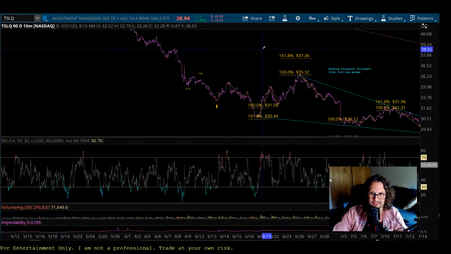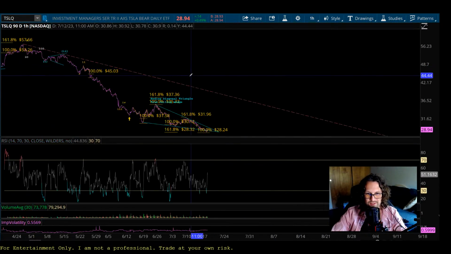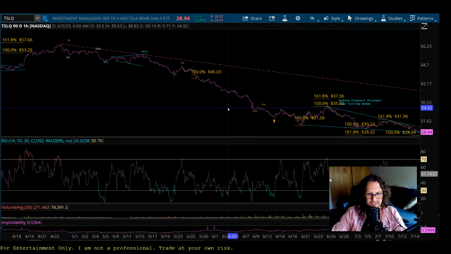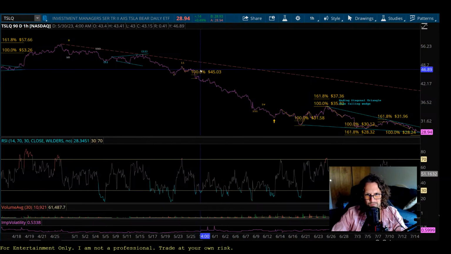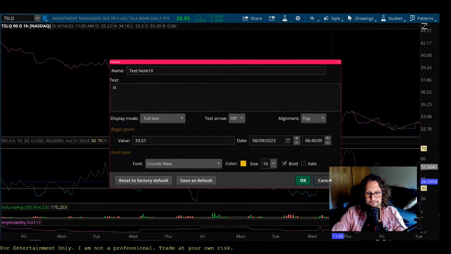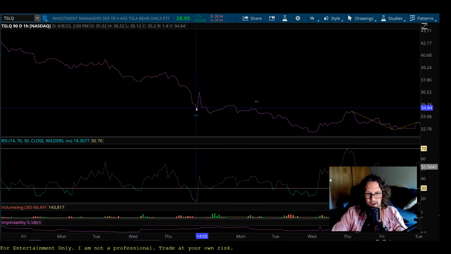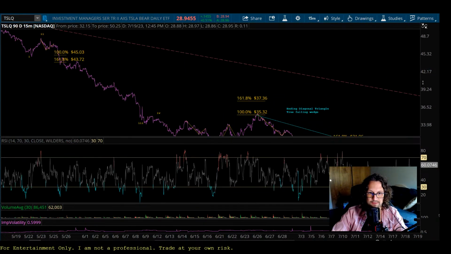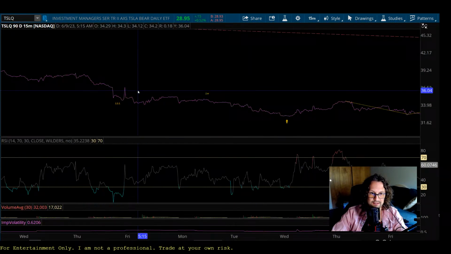Yikes. Going back into the hourly time frame, we'll try to use the RSI to help decipher that a little bit. The tops in motive waves are generally overbought, oversold at this point. Yep. And 3, boom, the big one. Perfect. Yeah, the lowest low here, that's probably 3. Right there. And then 4 is A, B, and C goes sideways, which means, yes, it's a sideways correction, and also makes a lot of sense.